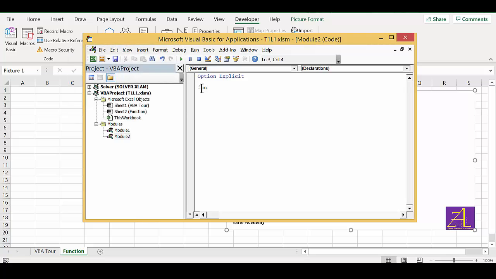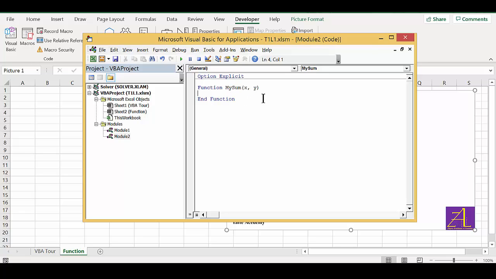Let's type Function mySum (x, y). mySum is an arbitrary name that I will give to my function. As soon as I enter, End Function appears. This is an automatic action by Excel. I'm going to write the rest of the statements inside these two lines.